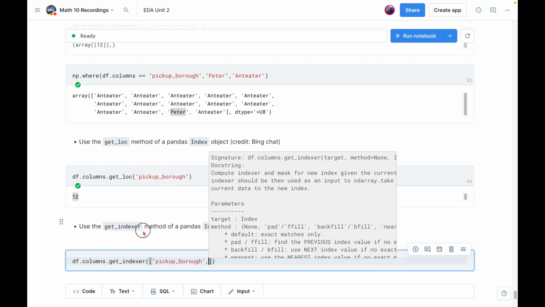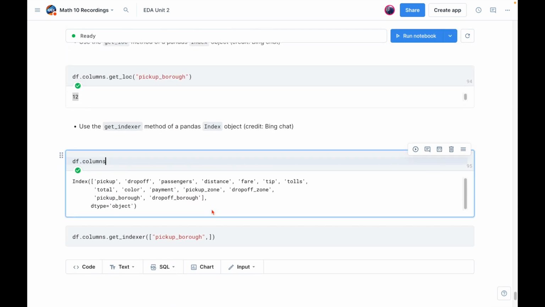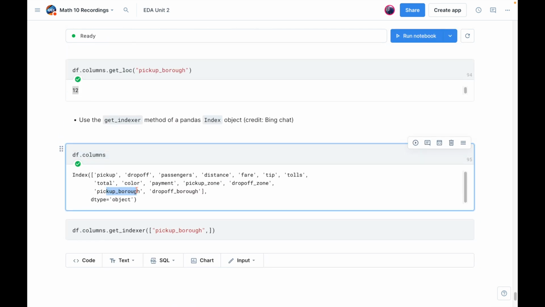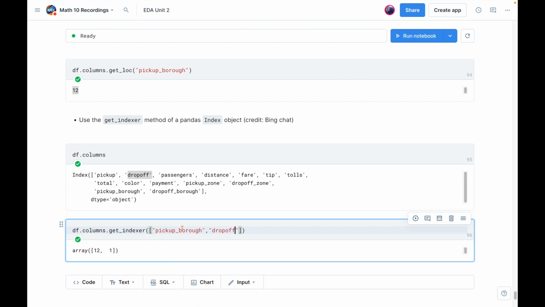And maybe as a reminder, let's see what df.columns looks like. So maybe I want pickup Burrow and also, I don't know, let's do drop off. So notice I pass it a list of the two columns I want. It's telling me that's index 12 and index 1. So getting these two indices for these two columns is super easy using this get_indexer method.